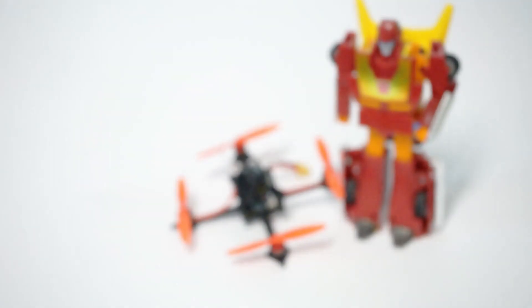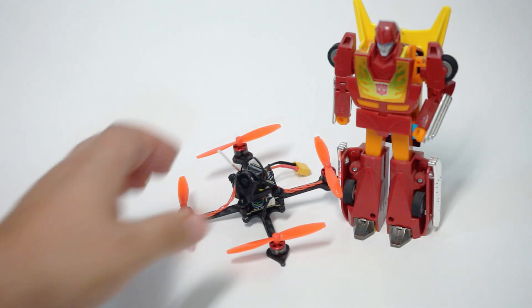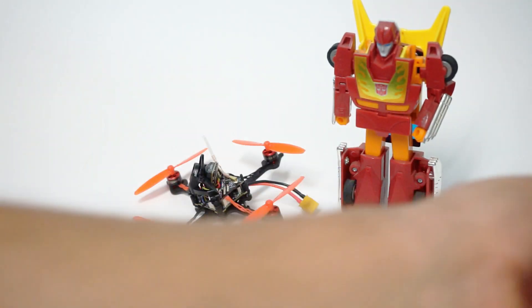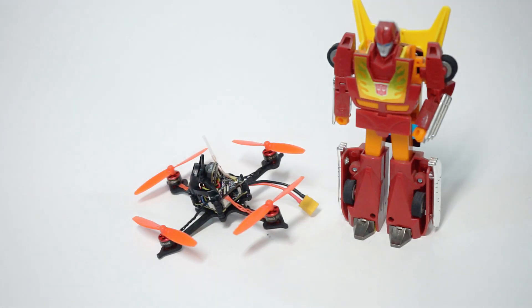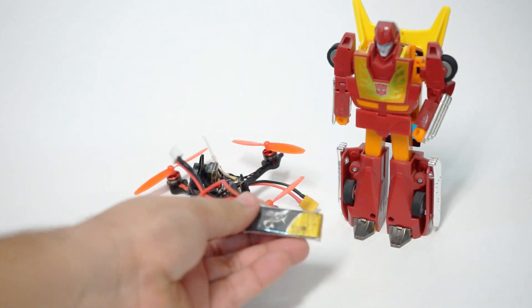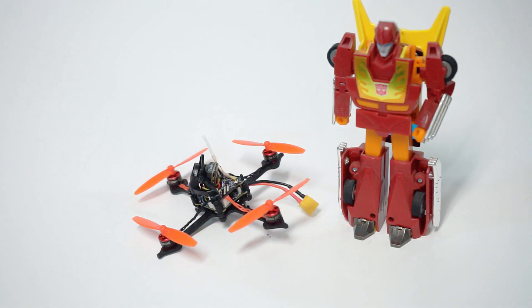So how does it fly? Aside from the rattliness from the motors, I've never flown anything that has this much power-to-weight ratio. You'll see from the flight footage that as soon as I arm on the ground it just jumps up in the air. This is also my first time running the XD30 — when I was running the PLA version I just had the regular JST on 2S, but this XD30 adds a lot more power. I'm running Tattu 2S 300mAh packs, and that gives you about a minute and a half to two and a half minutes depending on how hard you push it.